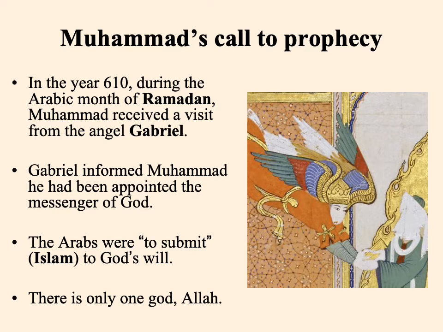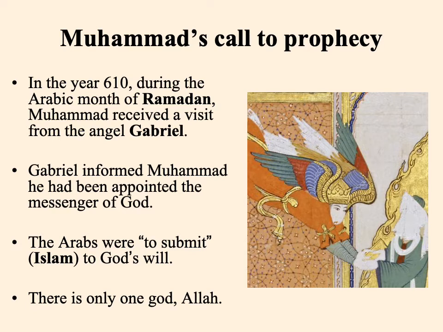But over time, more and more people are going to be drawn to his message of monotheism, right? Kind of rejection of pagan worship in favor of the worship of the one true God, Allah. And at some point, he will be perceived as a threat by the Umayyad clan in Mecca. But again, as long as his uncle Abu Talib is around, there's not really a lot they can do about it. But then in the year 619, both Abu Talib and Khadija die. And that means that Muhammad is now very vulnerable, right? I mean, in terms of enjoying some kind of protection because of the danger of starting a blood feud.